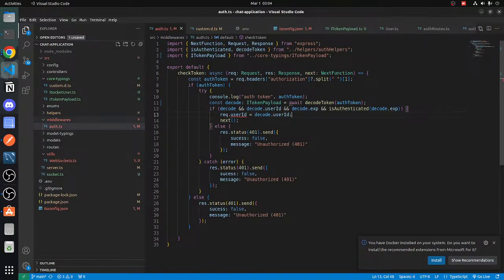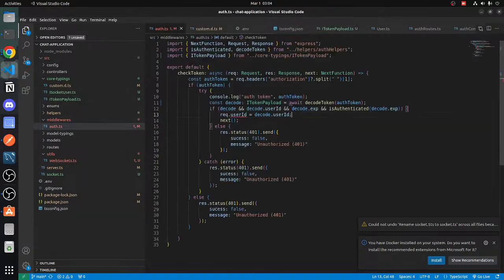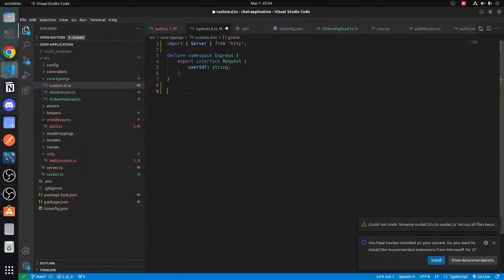Okay, so somehow user ID got cancelled also. So let's revert it back to the way it was. No, this one didn't work. Custom.d.ts, just cut this one out.